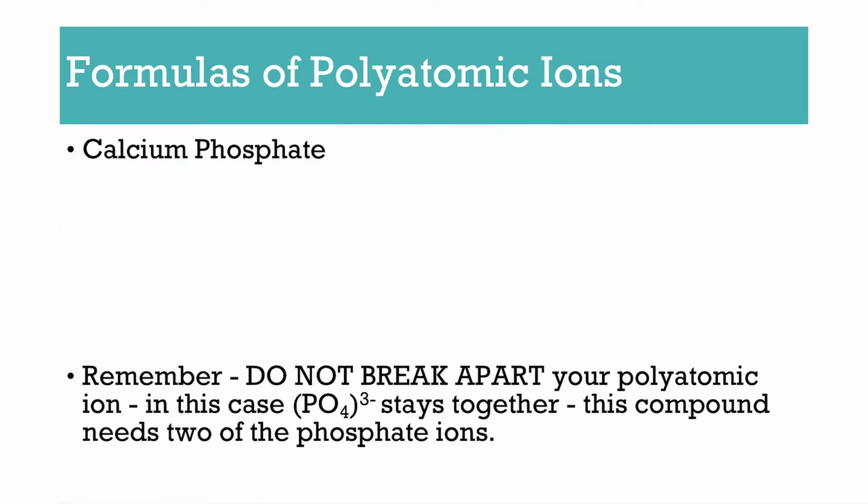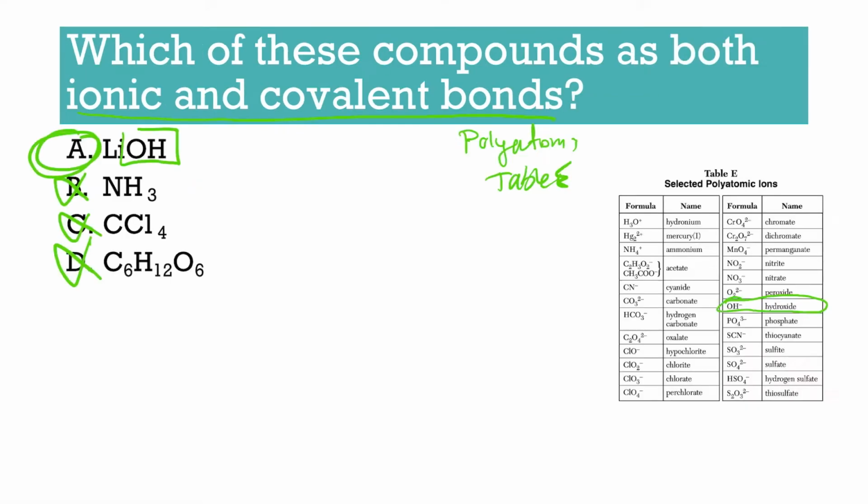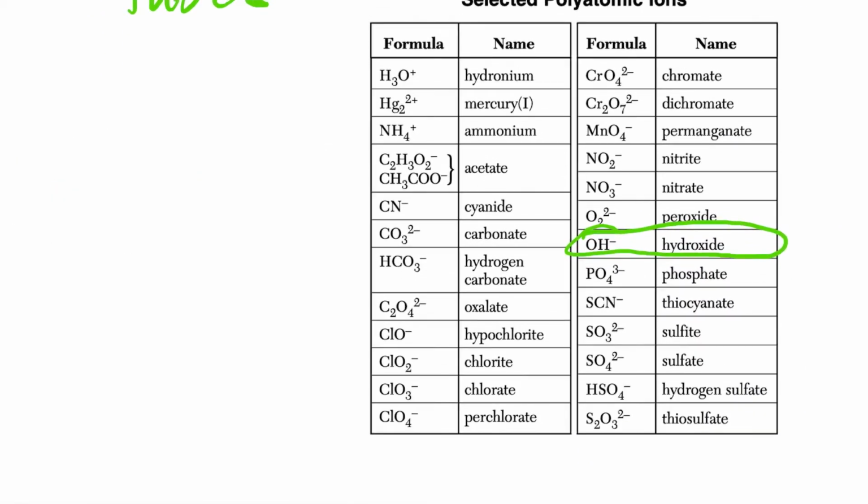Okay, so if we have a formula of a polyatomic ion, this is pretty simple. So we have calcium, and again, at this point, it should be somewhere in your head, but if not, never guess, always check your periodic table. Calcium has a +2 charge, and now we're going to look at phosphate. Now, I don't remember the formula for phosphate. What am I going to do? I'm going to check Table E. So phosphate, where is it?